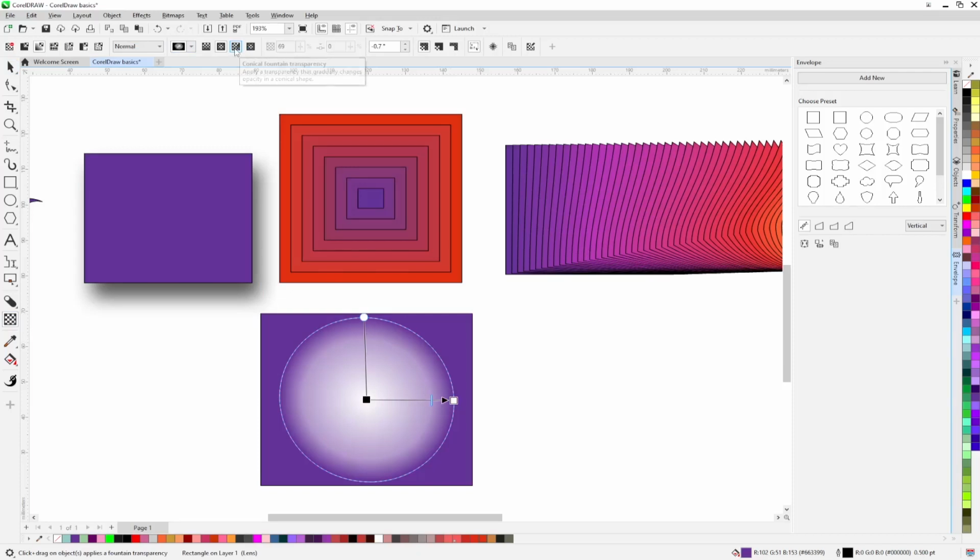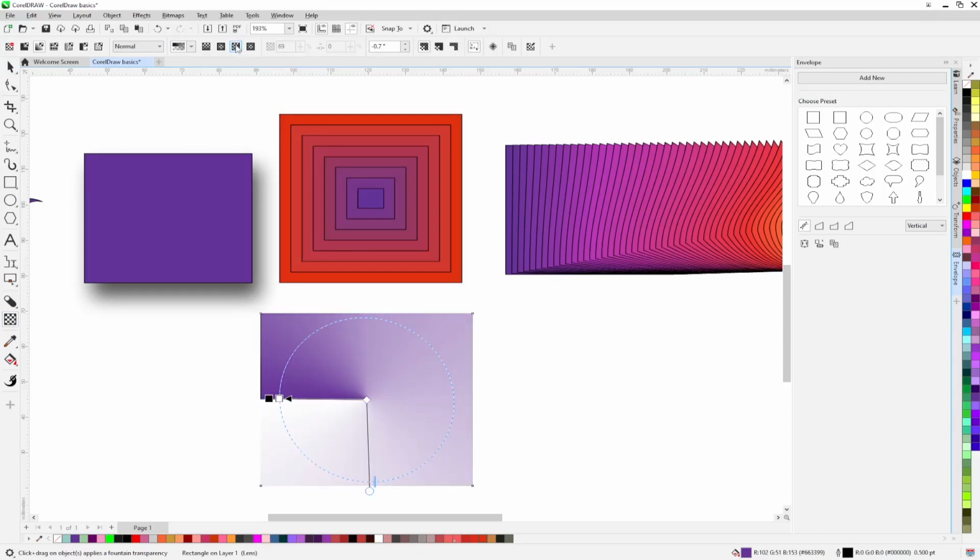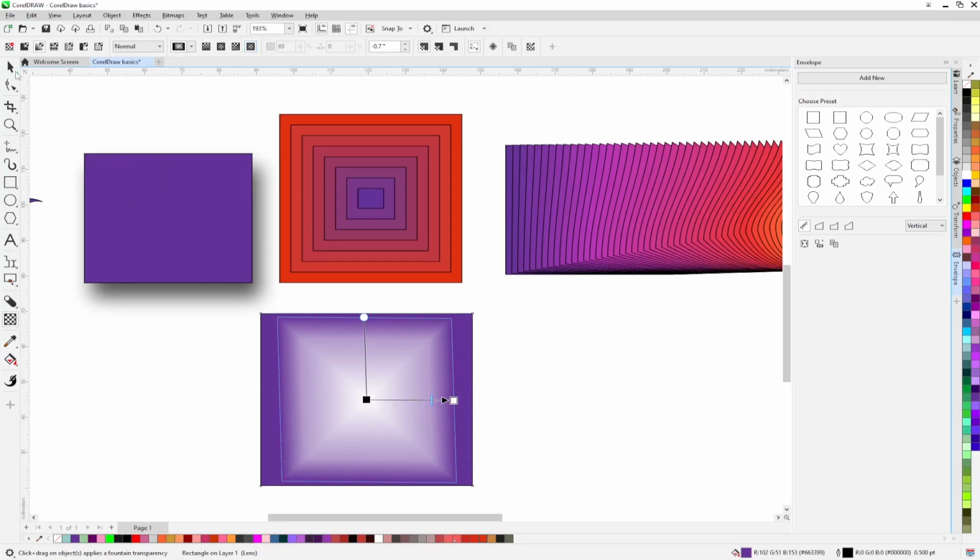Next you have the conical transparency and the rectangular transparency.